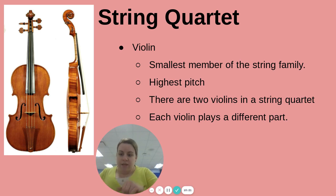Got four strings on a violin. There's two little F holes, they're called. Kind of curvy little holes in the instrument that make the sound come out. And then the strings attach down at the bottom at that piece called the bridge. Kind of almost a triangle. And then there's a picture of it from the side as well.